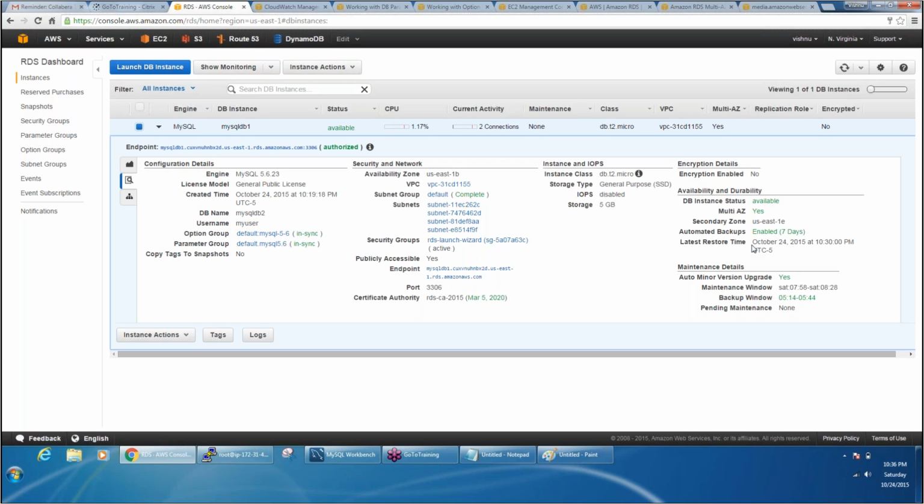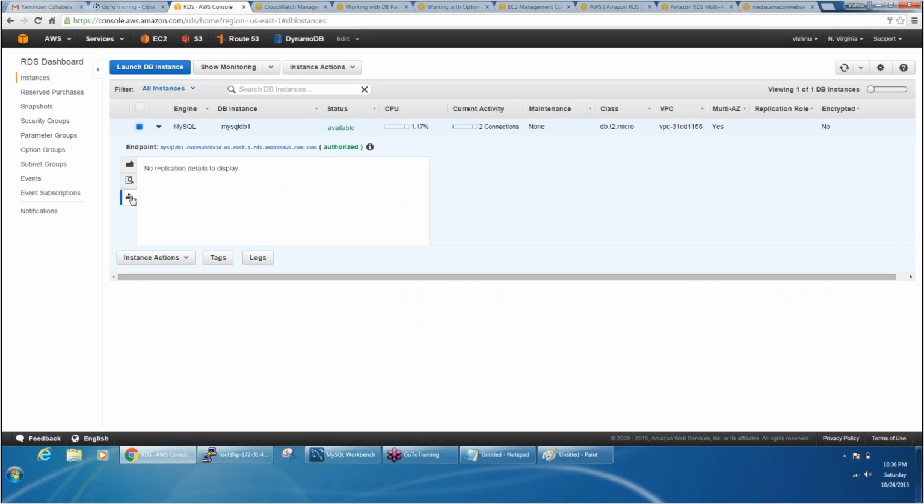The window it has chosen for automatic backups is this, and for automatic maintenance is this, because we did not specify anything as such. Those are the information that is available there. And then you have another interesting tab here.